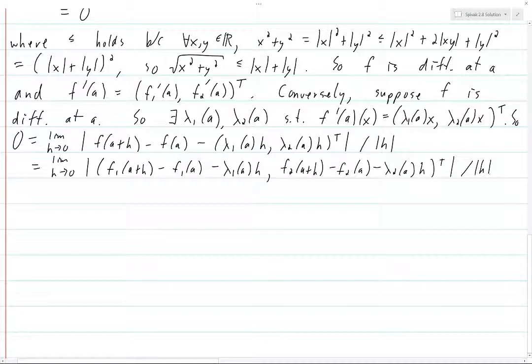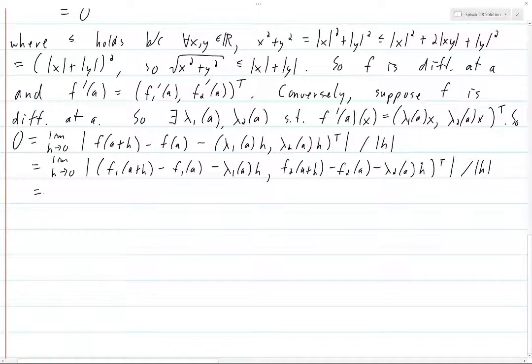And so in the top, we've got the norm of a vector, and that's going to be greater than or equal to the absolute value of any particular entry, because in the square root of x squared plus y squared, x squared and y squared are both positive numbers. So if you remove one of them, you've only possibly decreased what you have. So the square root of x squared plus y squared is greater than or equal to the square root of x squared, and that is just the absolute value of x.